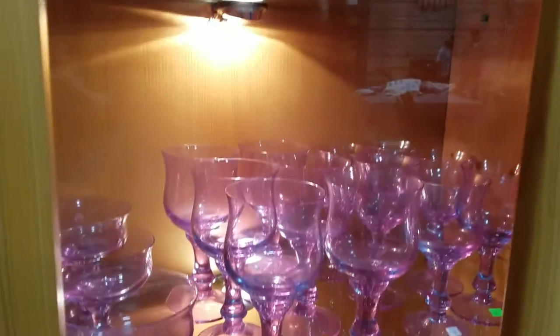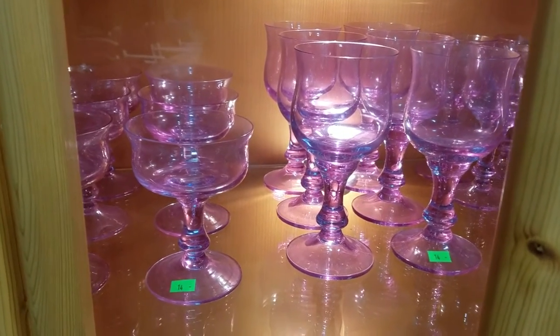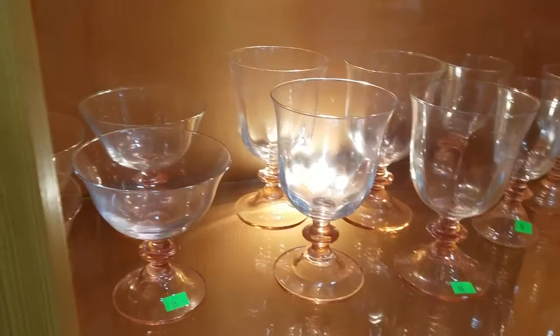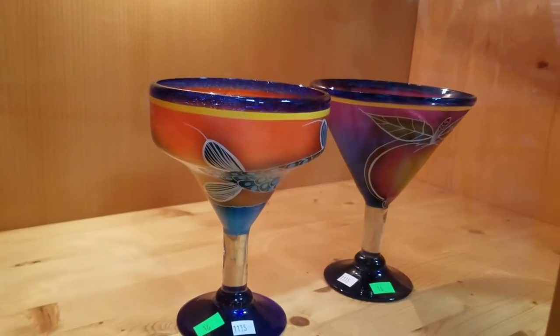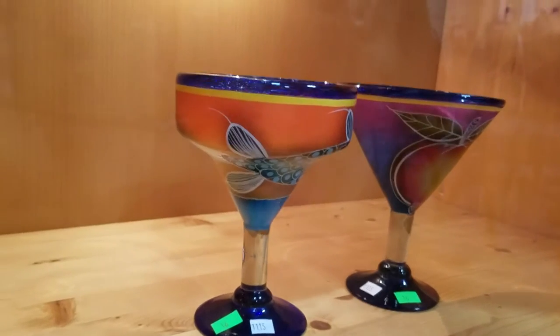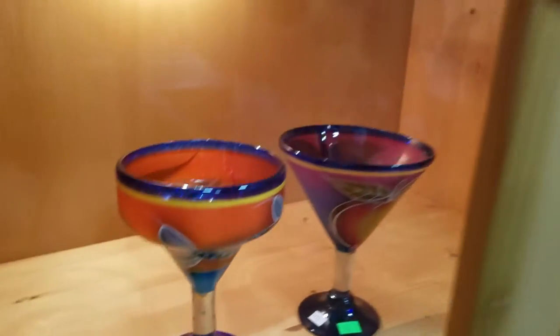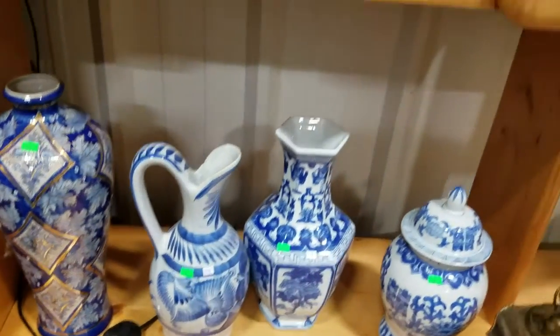Some acrylic like ice candlestick holders — these are blue but in the light they shine like a beautiful purple, and these are pink but in the light they shine like a blue, it's kind of wicked. Oh I like these — these are margarita, they're handcrafted, hand-painted, beautiful margarita and martini glasses.